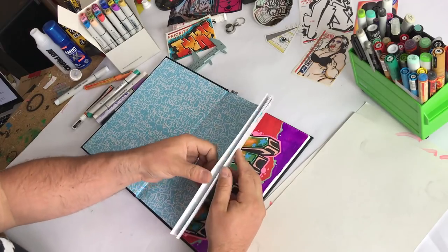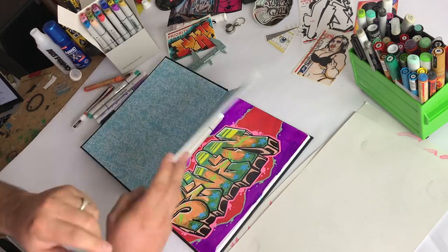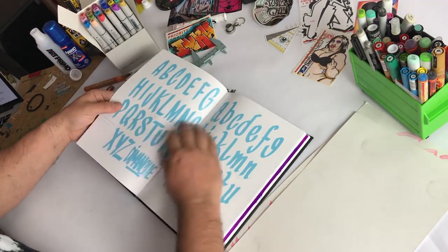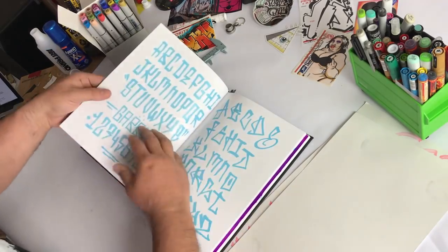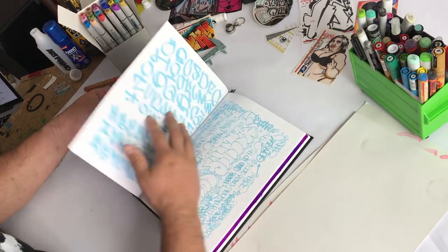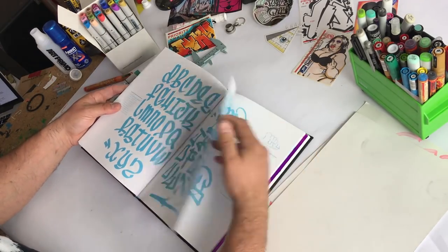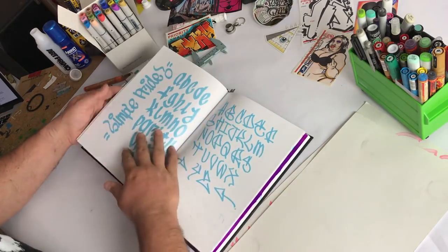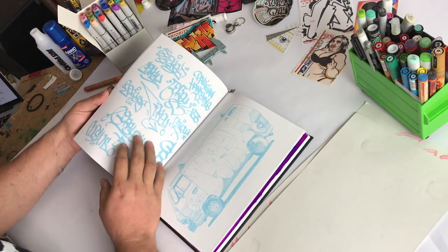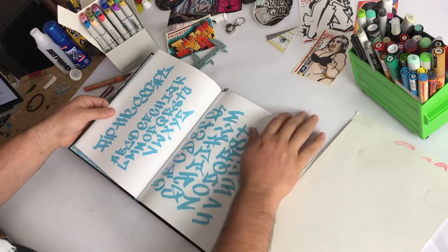These books were designed to help get people confident in their skills in graffiti art. Most of the books start out with some type of lettering basics. This happens to be the Gory book. This artist Gory from France has so nicely blessed this book with a bunch of different hand styles, different alphabets. Look at all these Gory tags. Oh, they're so beautiful. A really dope throwy on a van here.